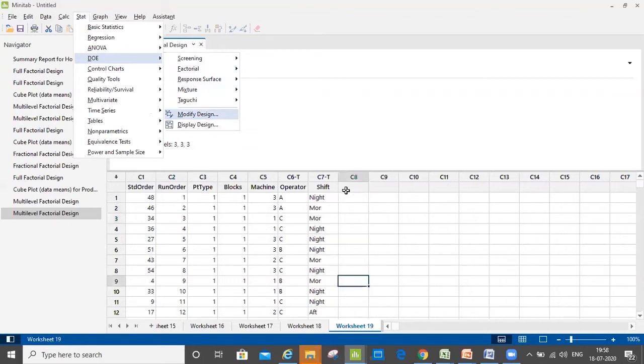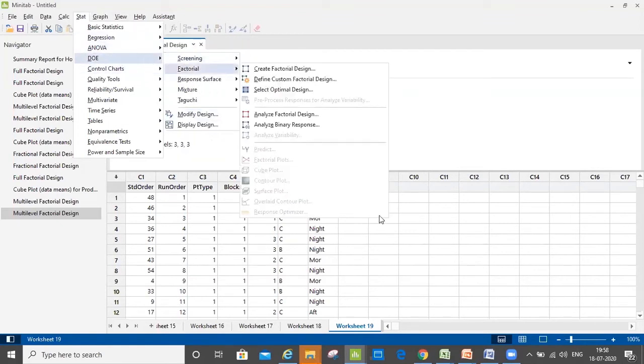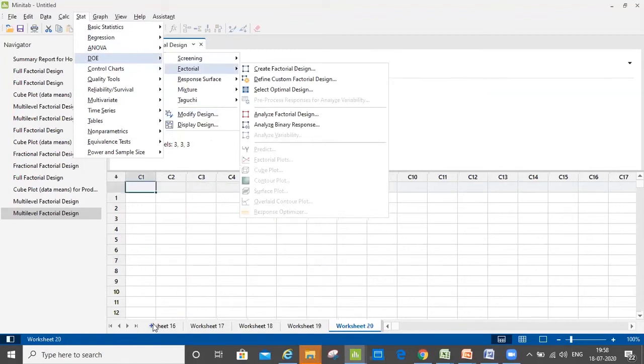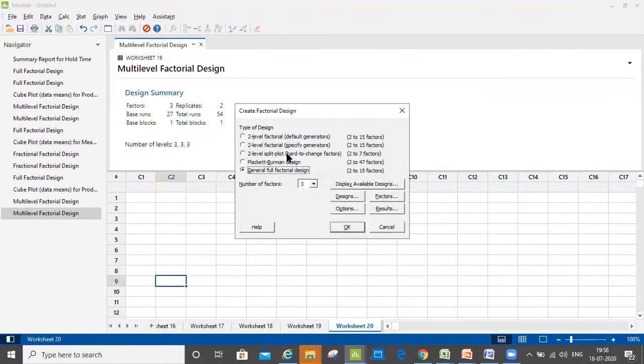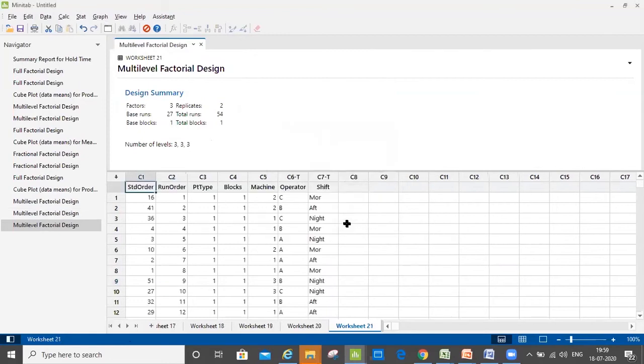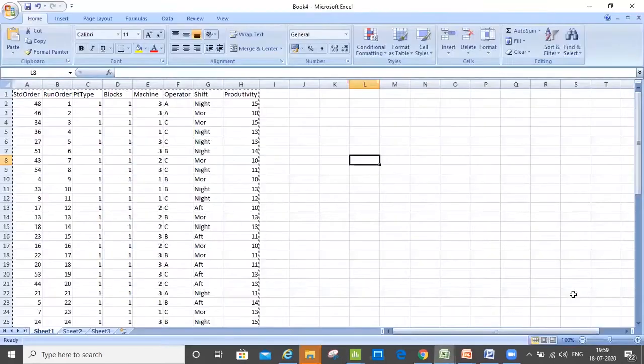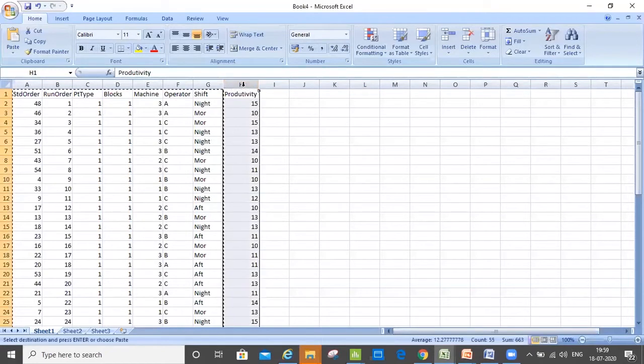Make the factorial design again in a new tab, and at the end just add only the column for productivity, because maybe when you paste the whole thing again, it's not taking it as a DOE. So in C8 only paste the productivity data. Let's do that, because earlier we also pasted the entire thing, and it worked.